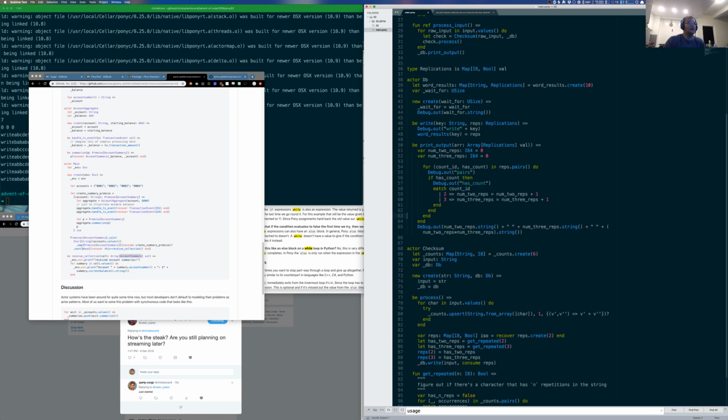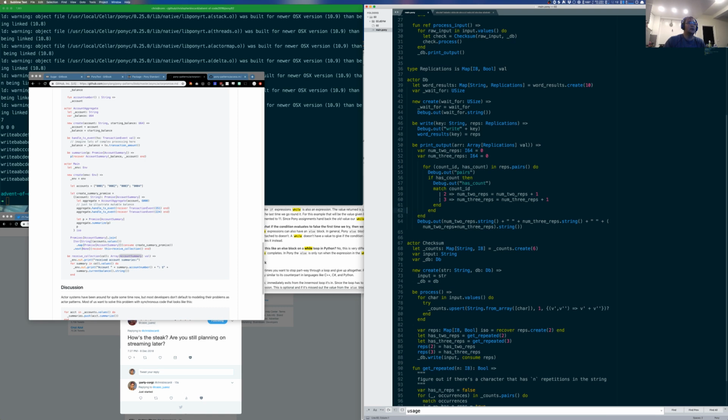So instead of word results here, I think we only need to get rid of one of these ends, right? Whitespace. Okay. If, then, and, for, and this whole thing goes back one.